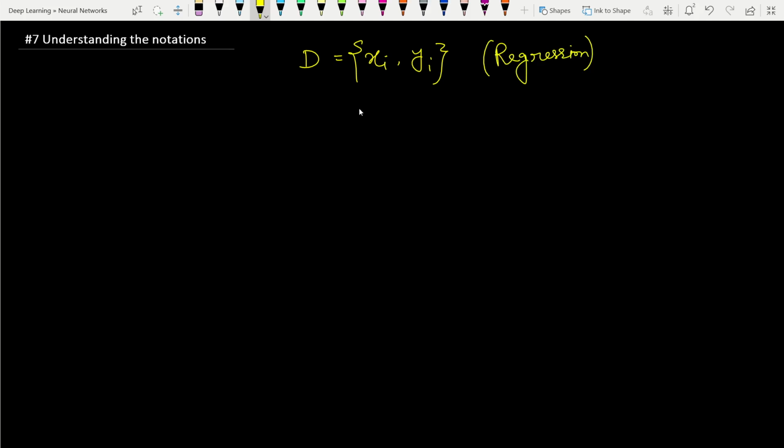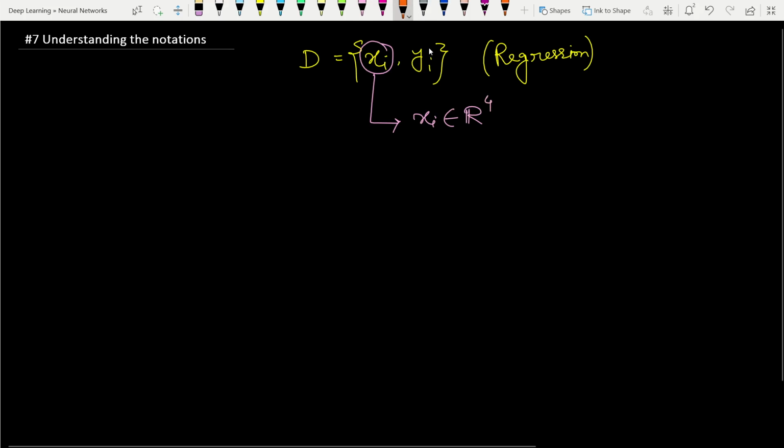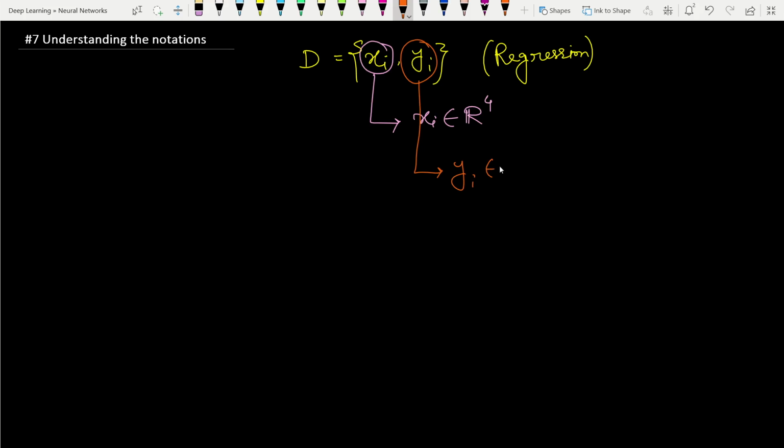For simplicity, let's consider the input point to be a 4-dimensional point, so xi is a 4-dimensional point. Since it's a regression problem, the output is a real number.